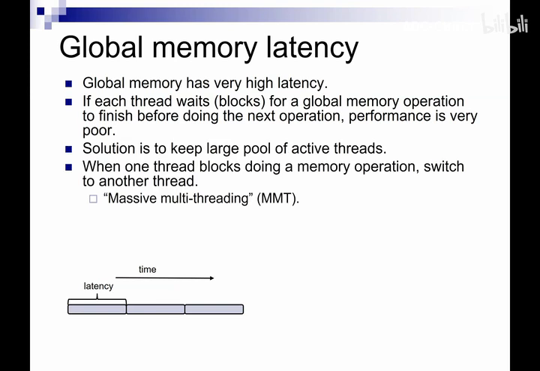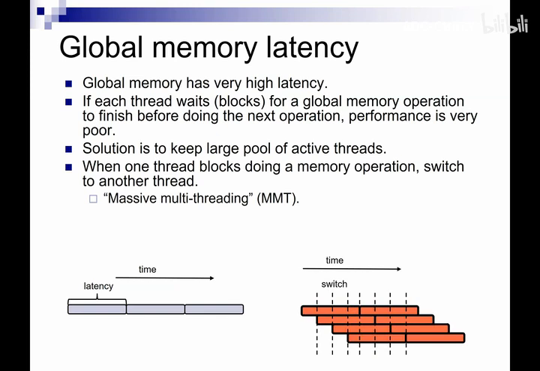So the way we get around this is that GPUs use a technique called massive multi-threading. Instead of just one thread waiting for the entire memory operation to complete, we're going to run many threads on one SM, or one core. If we look on the right over here, we have several threads.